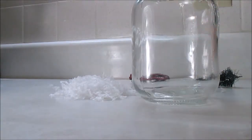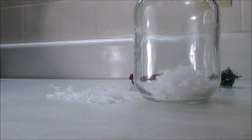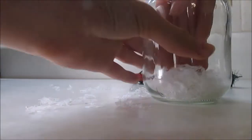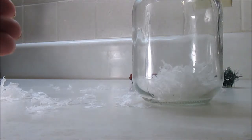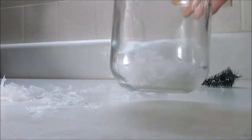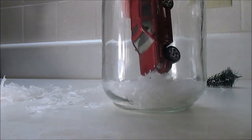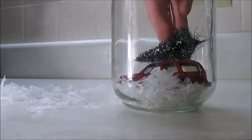If you want it in the jar, that's great. It was my idea just to use a wine glass or some huge wine glass because it looks cool, to me it does. But this is the actual regular DIY. All you gotta do is put the snow in the bottom, place the car on top of the snow, and then place the tree on top of the car. So that's pretty simple.